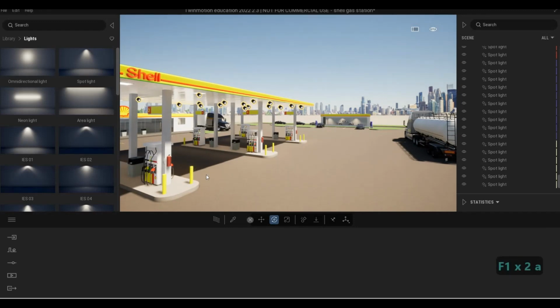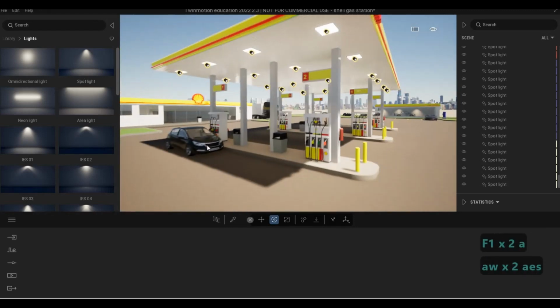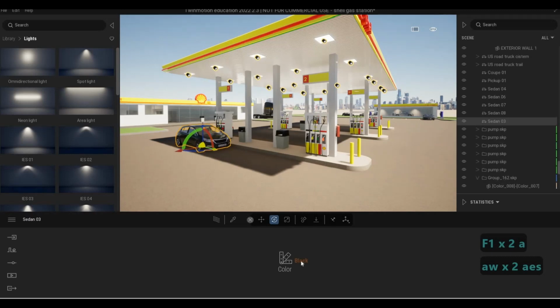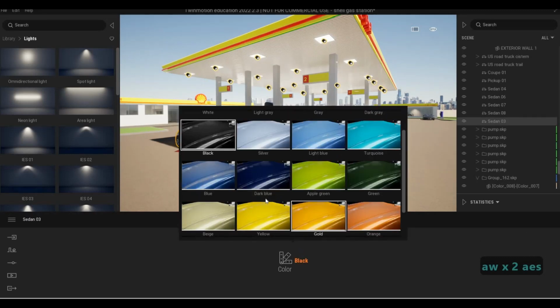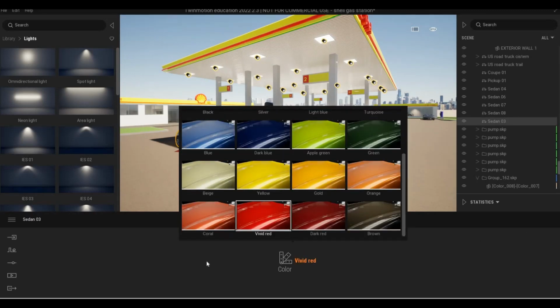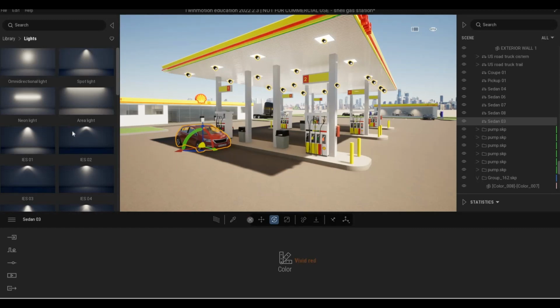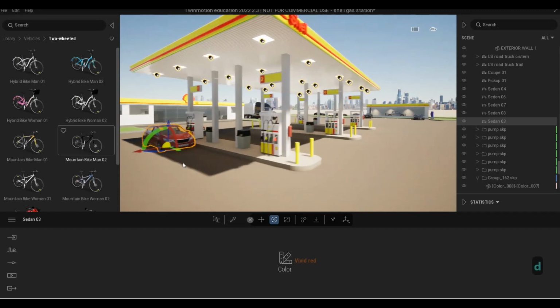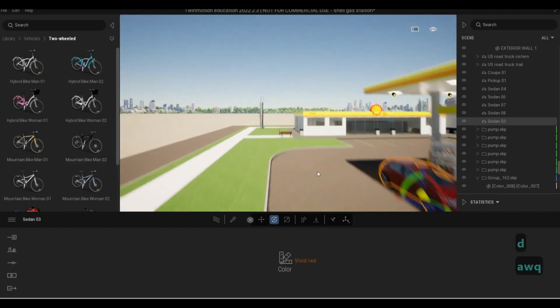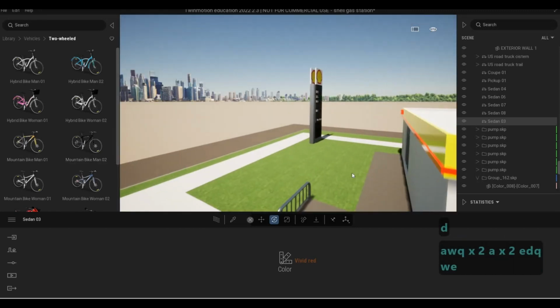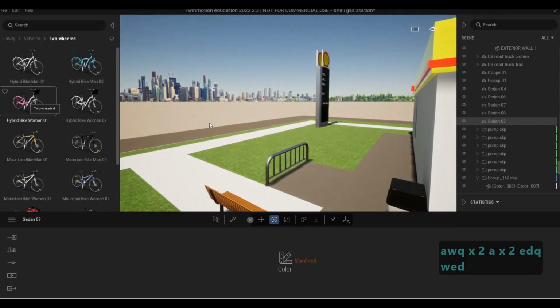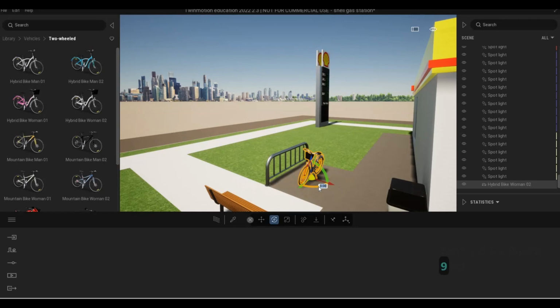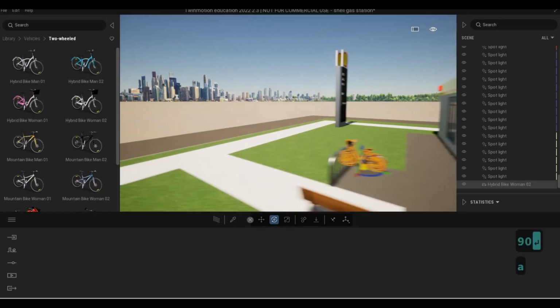Then let's add in more cars. So let's just change this one to red. And then add more vehicles. We could add in bikes right here. So like I said, we have bikes that we can add right here. 90 degrees. Add the bike right in between.